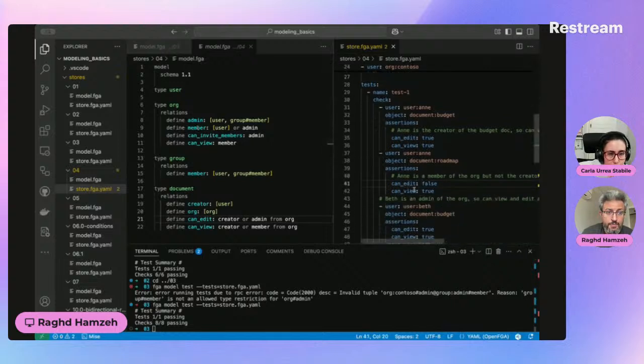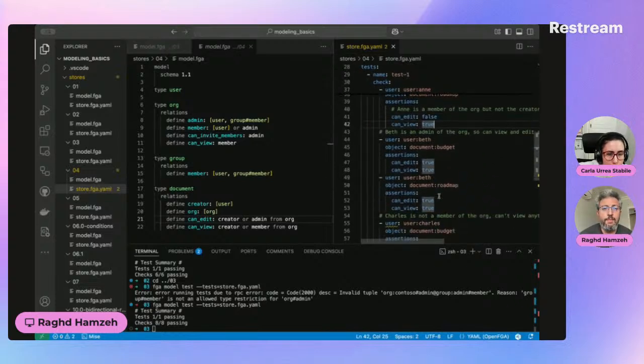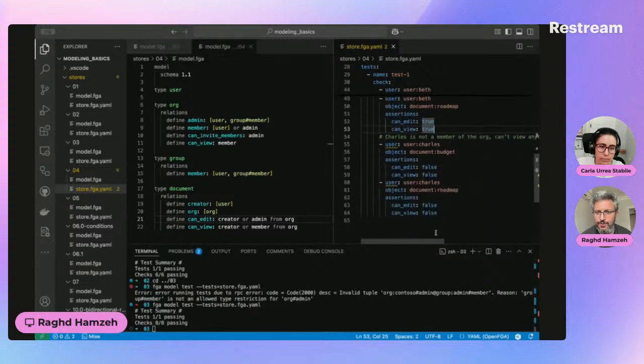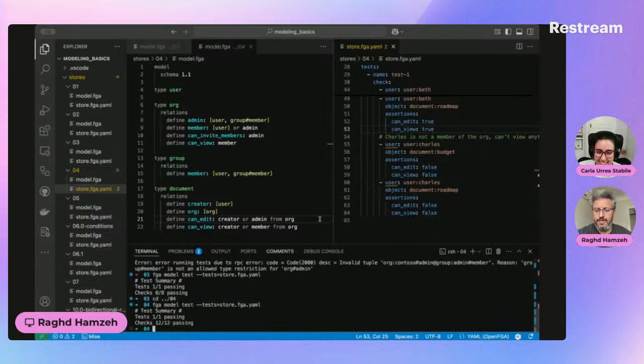But Anne is a member of the org, therefore Anne can view it. Beth, however, is an admin of the org, so she can view and edit everything inside it. Charles is still hanging around there, still can do nothing. So let's test that out. And again, everything is passing. Nice.